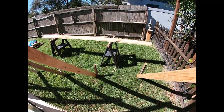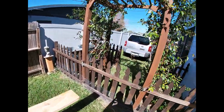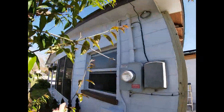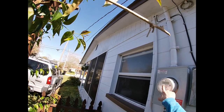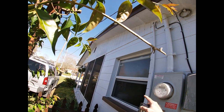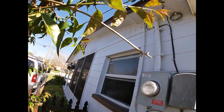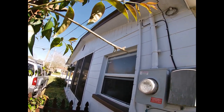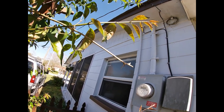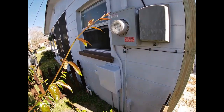But on a daily basis, for the most part, you can see right now that dotted line or dashed line on the bottom is going to the left instead of the right. And that means I'm putting power back in the grid. And the arrow up there shows that I'm putting power back in the grid right now. When it switches, it goes the other way, and I'm using more than I'm making in the evening, because I don't use batteries.